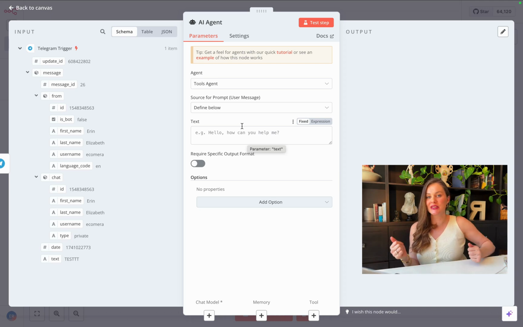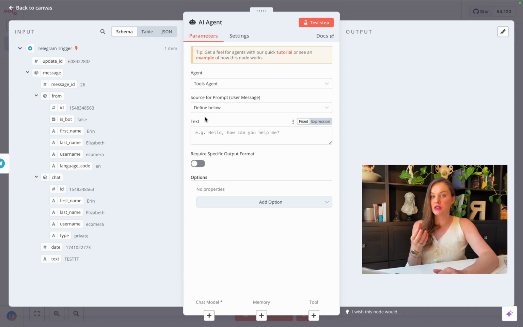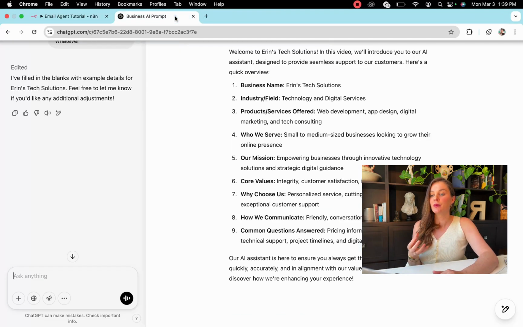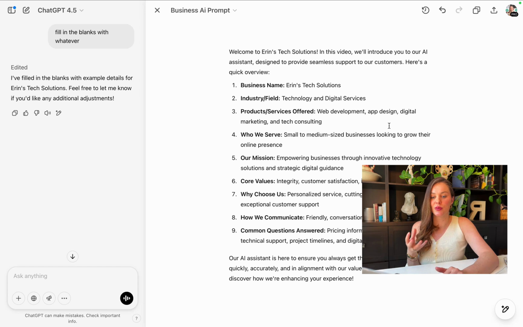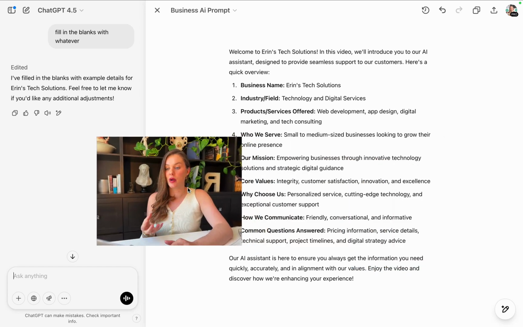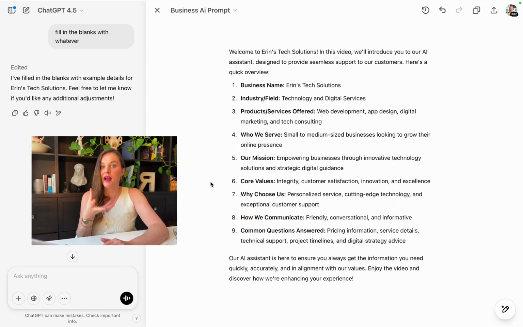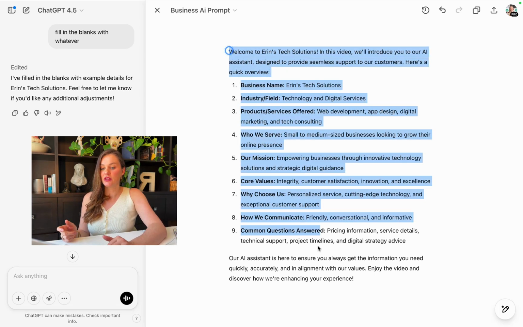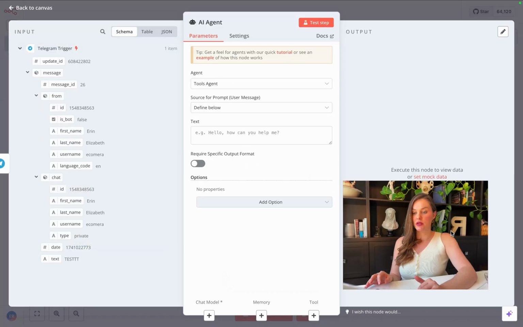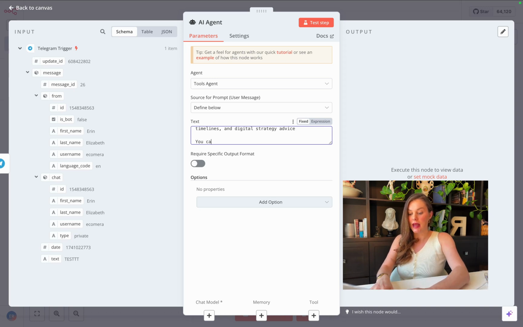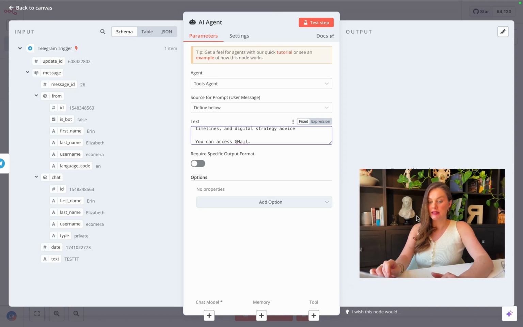So here's my special little hack. If you're going to be placed in a position where you need to come up with a really good prompt to make your AI agents work for you, you're going to use a large language model to perfect them. Now, I build out all of my prompts for literally everything inside of ChatGPT usually, and you can use any large language model that you like. So here's just a random prompt that I put together, and you can copy and paste that from your large language model after you've perfected it and put it in here. Now, I'm going to tell it that you can access Gmail, okay? And you'll see why this is important next step.